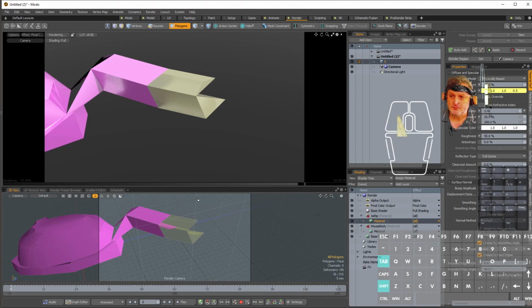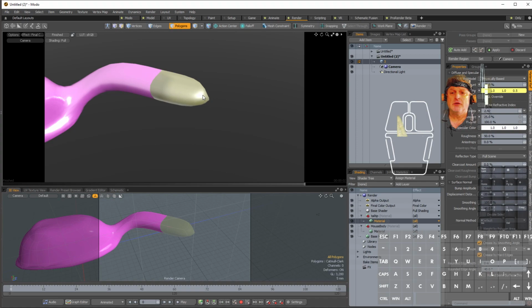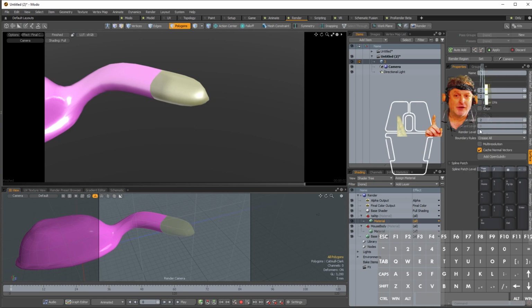I'm seeing straight lines here that I don't like. So I actually want to take the model and I want to go to its Surface tab, which is there, Surface. Good. And then I want to take the subdivision level here, and I'm going to increase it so that those straight lines go away. Oh, yes. Yeah, that I'm liking. Although this shiny spot now is a little too shiny for my taste.